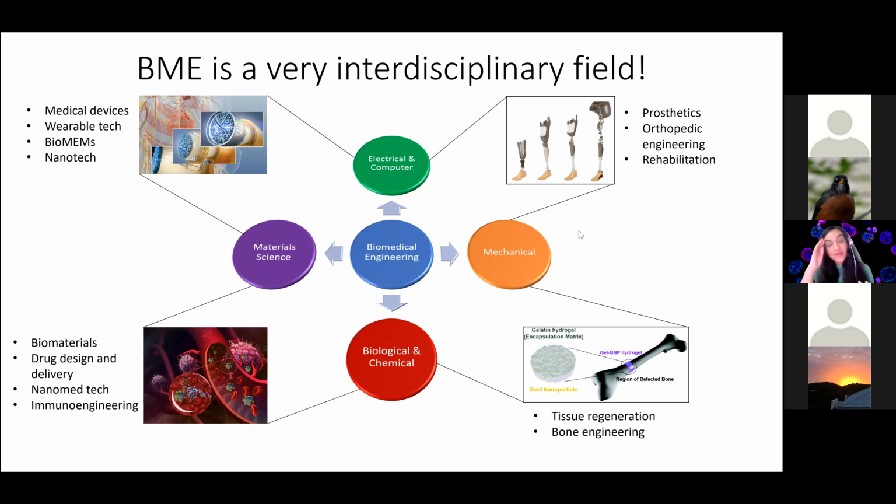And finally, the area that my work is in and that I'm interested in is material science and biological and chemical engineering. At the intersection of these two areas is research into biomaterials, drug design, drug delivery. How can we better deliver these therapeutics into the body so that we can minimize side effects? Nanomedicine and nanoengineering. And for me specifically, I'm interested in immunoengineering. So how we can use these biocompatible materials to ultimately engineer and enhance the immune system to tackle diseases. And my focus specifically is in cancer.